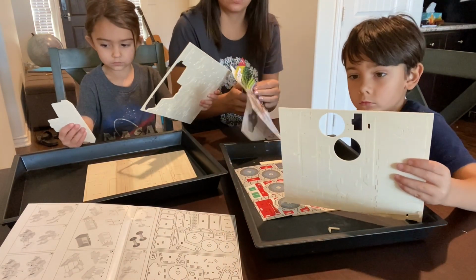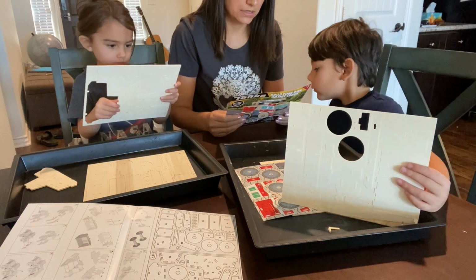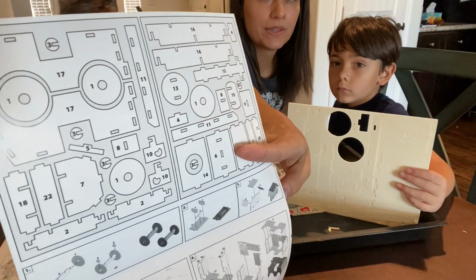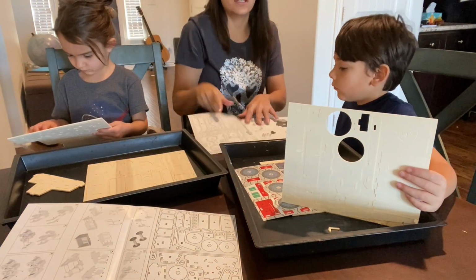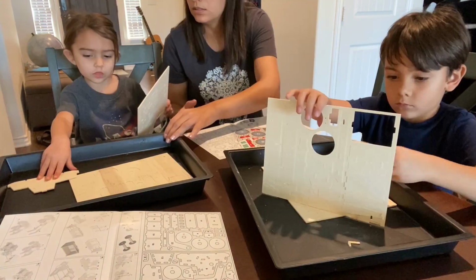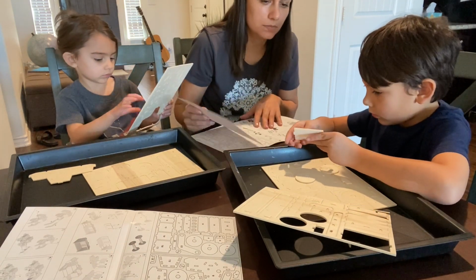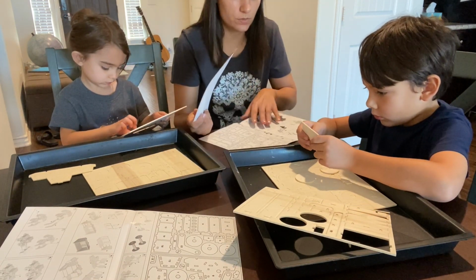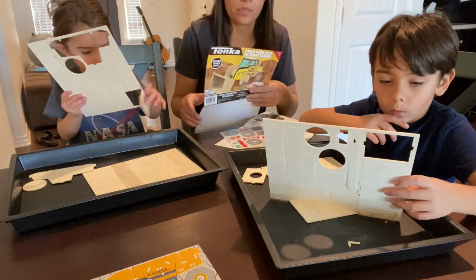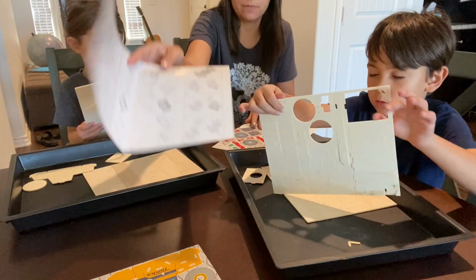Okay, Dean, let's start with you. Doesn't really tell us anything. So the pieces are numbered on here with how they look, but they're not numbered on this tray. Every one is different. Mom, do I pop out those two pieces inside? Probably. Look, this is what all your pieces are gonna look like. Push down this way. This one sounds really hard. Okay, let me see.